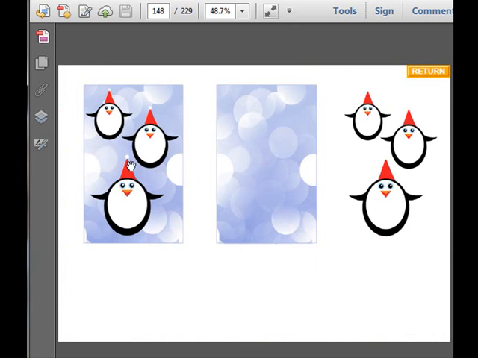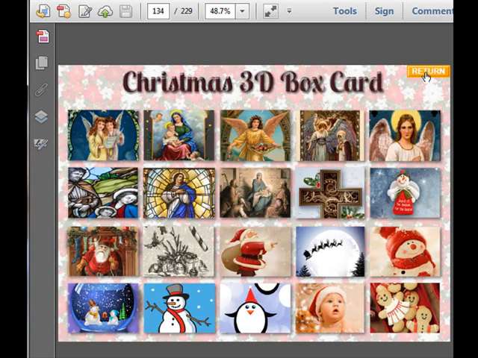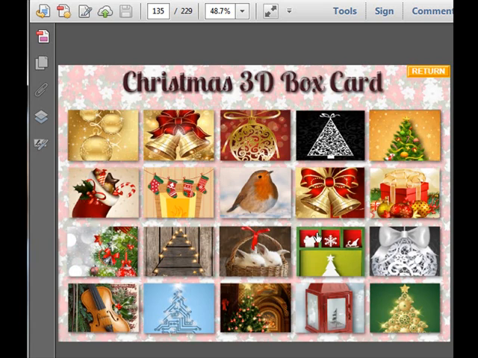And on this one, you can again use 1mm foam pads and just decoupage them up if you want to, or just pop a little hole in and hang them, because you could hang things in the boxes as well on a thread. So I've given you a clear background, and you can use that if you want to as a technique. Don't forget, you can put anything that you like in these boxes.